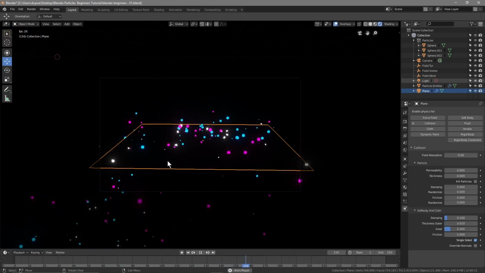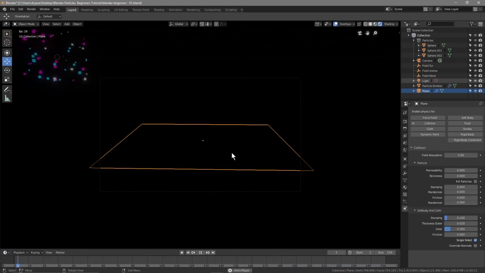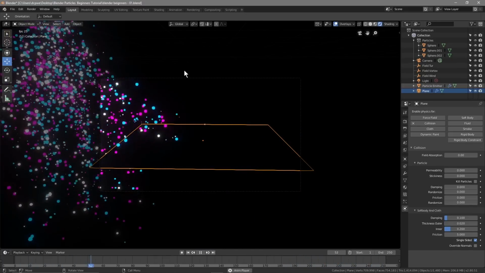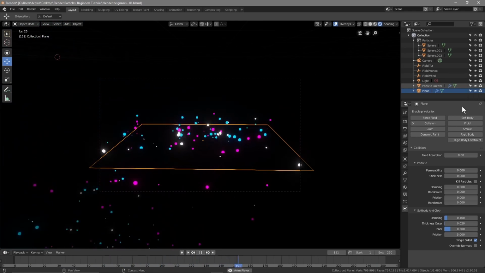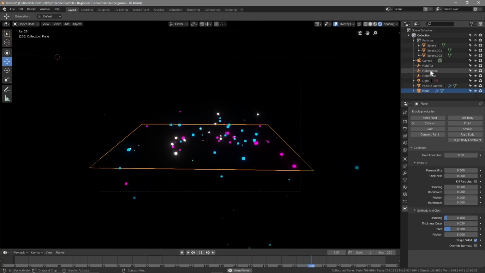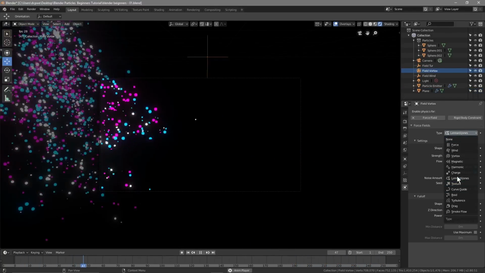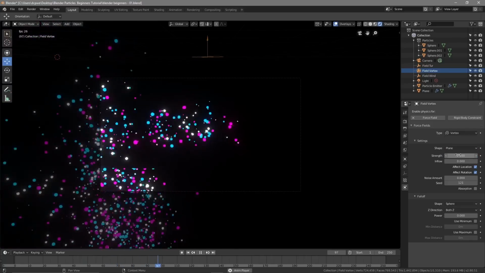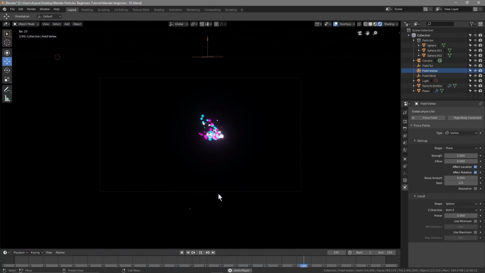See, we could click on the plane, press... In fact, we'll leave it like that. I'm fine with it like that. So only some of them are hitting the surface. But that's down to the vortex. We changed it from a vortex to a Lennard-Jones. So if we change it back to the vortex, we'll get our animation back to as it was originally.